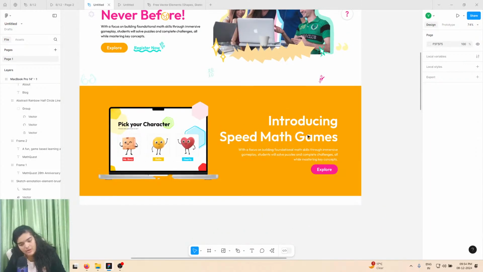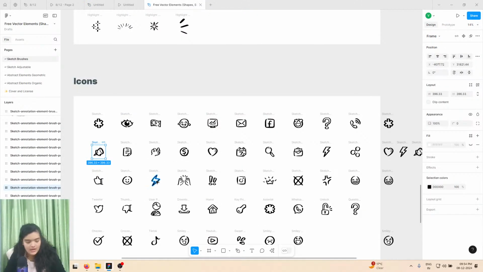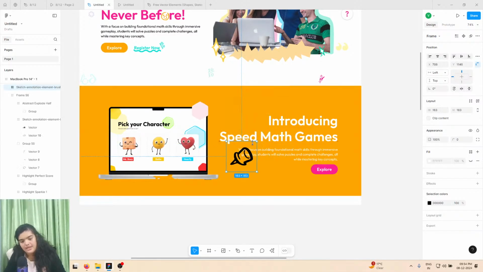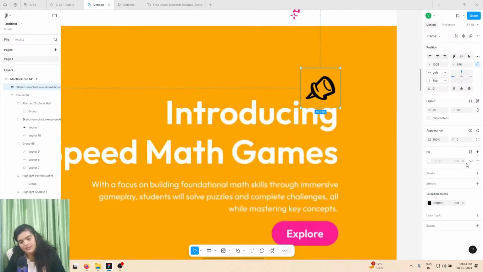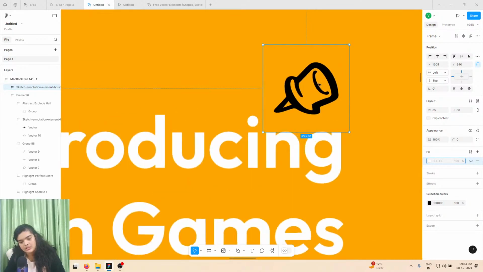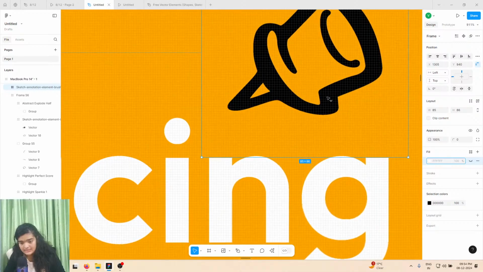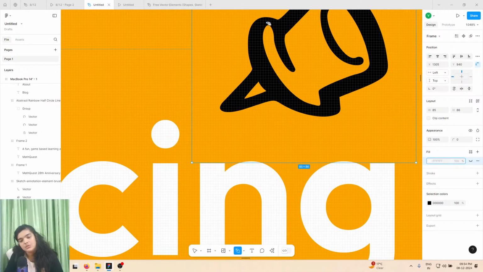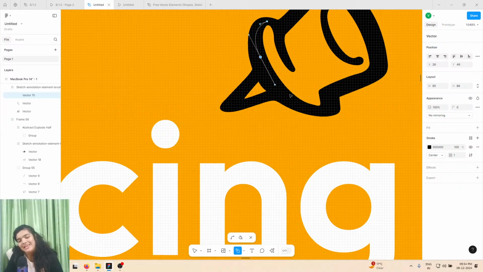What did I just do? I just pasted my own text. Copy, go back, paste. Make it smaller. Add it at the top. Can we add a fill? No, we can't. We're going to have to draw the vector fill ourselves, you guys. Change this to orange. Sorry, change this to pink.